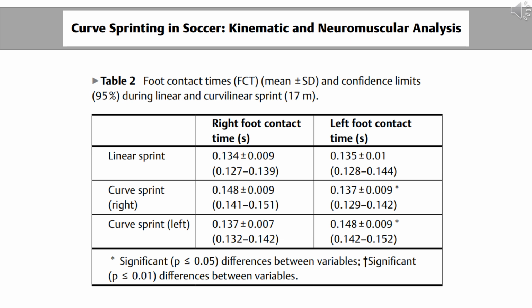And this gives us an important neuromuscular characteristic of curve sprinting, noting that if I spend longer on the ground and I'm going to have to apply a larger amount of braking forces with the inside leg relative to my direction of travel, that will have a greater stress, strain and load on that inside leg because of the higher degree of braking forces. So that's something to consider within the context of curve or curvilinear sprinting.